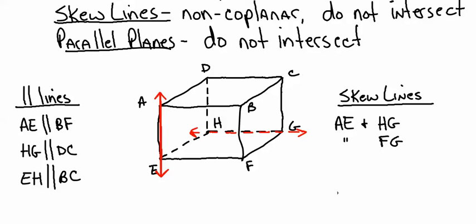Yes, Tyler. Couldn't CG be skewed to AE? CG and AE are parallel because you could cut the box on a diagonal and they're in the same plane. Can you see that? Yeah. If you cut the box down from the top and you cut it on an angle right here, right down to the bottom, that would be a plane and AE would be parallel to CG. So does that mean they're coplanar? That means they're coplanar. Correct. And skew needs to be non-coplanar. Can't be in the same plane. Make any more sense?